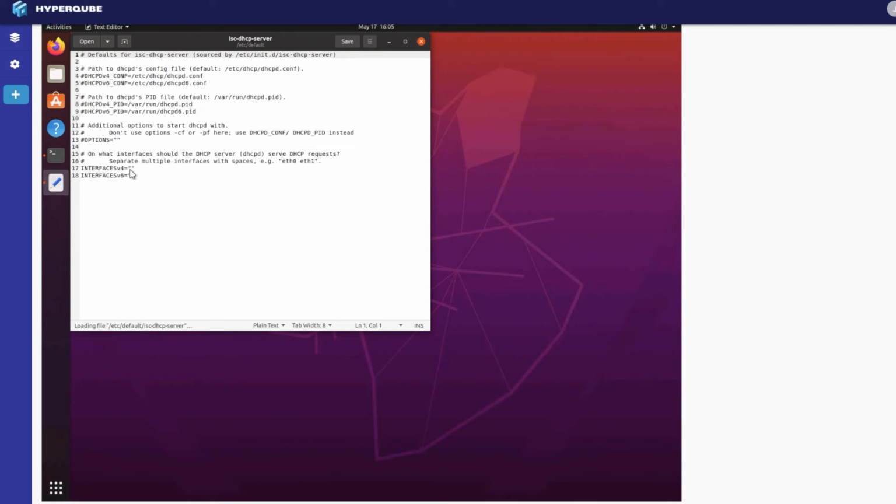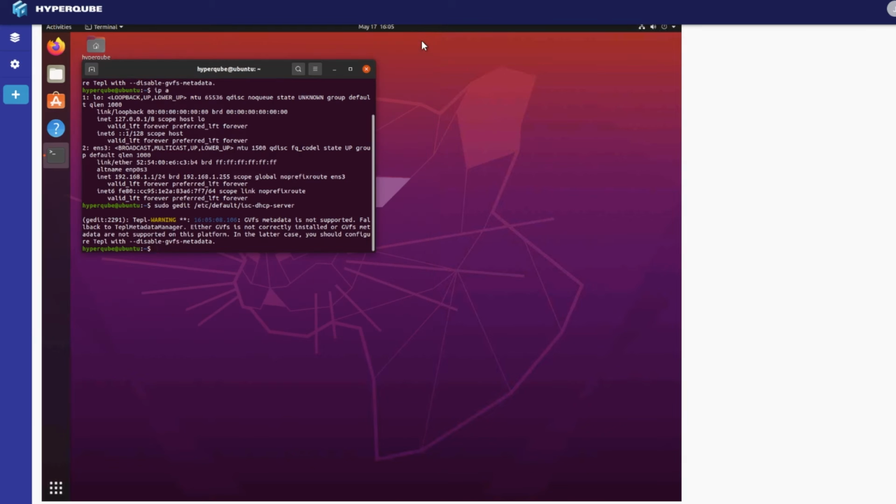And then for INTERFACESv4, I'm just going to type that exact same name we just got. Save. Alright. Now the last thing to do here is sudo systemctl and restart the service.